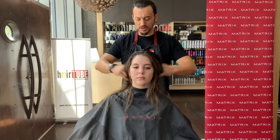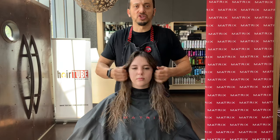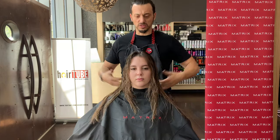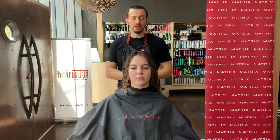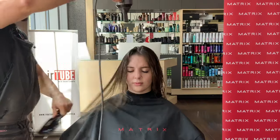So I want to see how much impact that's had, because we spoke about giving it shape and wanting to have it layered, but I don't want it to be really thin on the ends. I still want to have it quite sort of voluptuous and bouncy on the ends. And if we overlayer the hair, you just take too much weight out. So I've just put that smooth setter through, I'm going to flat brush it. Then I'm going to come back and we're going to cut the layering in the back if it needs it.